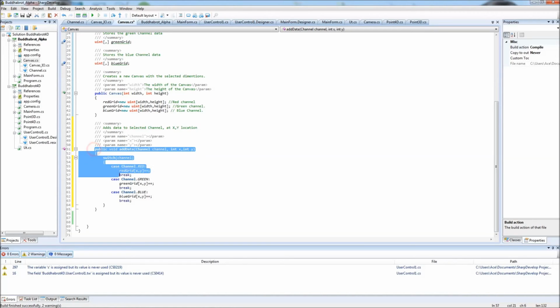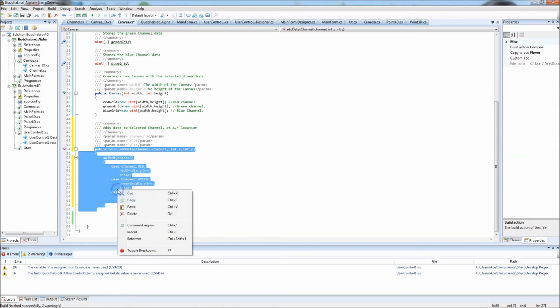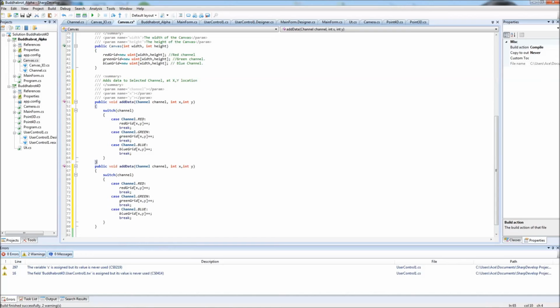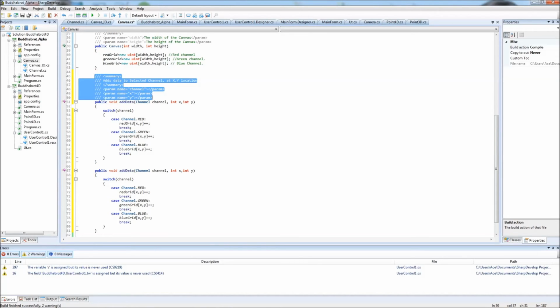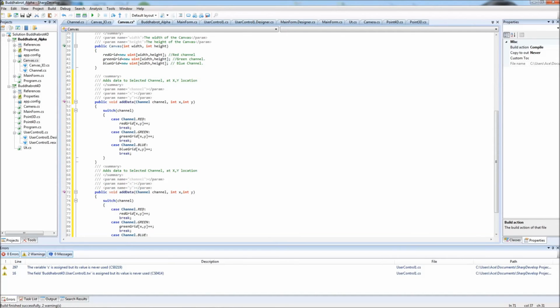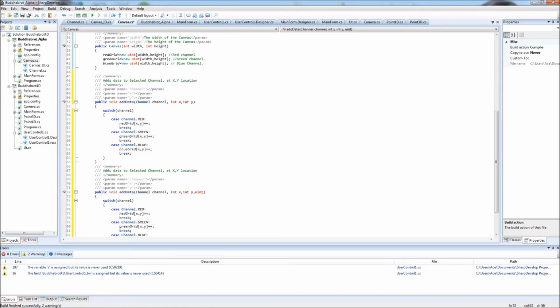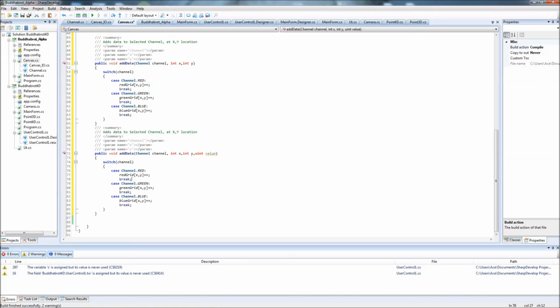So what I'm going to do is take this and add an extra field here, Uint value, and then plus equals value.